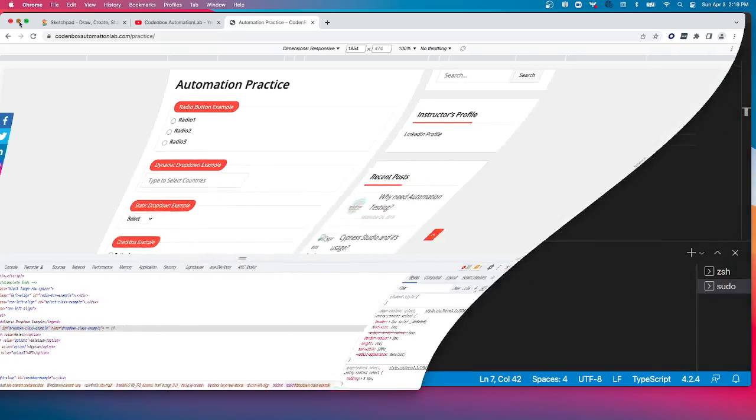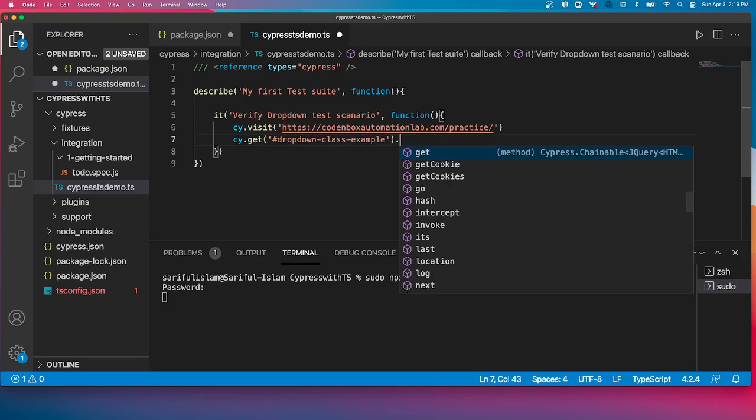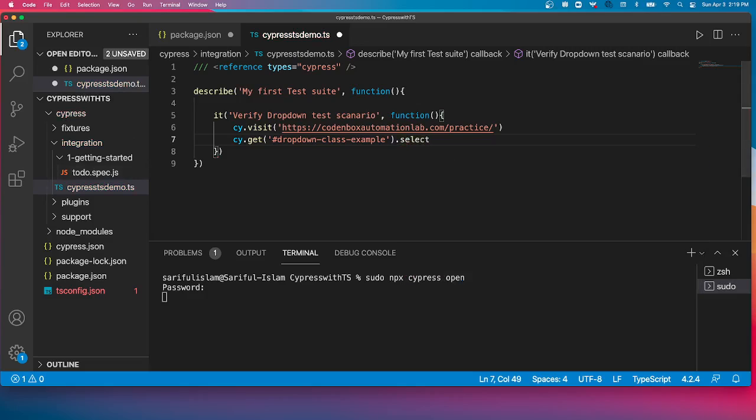To select any specific option from a drop down, Cypress has a command called the select command. And what do you want to select? You pass the text that you want to select, Selenium. This will find the actual drop down field, and then this will help you select Selenium.